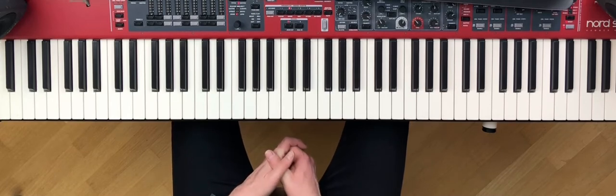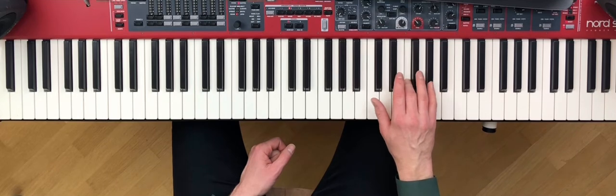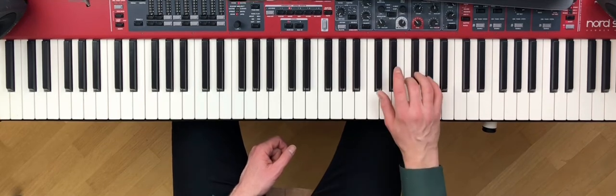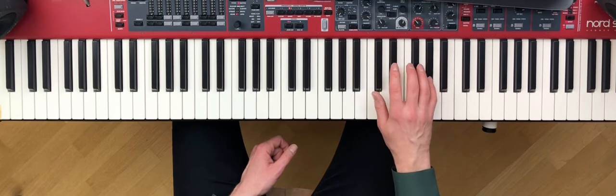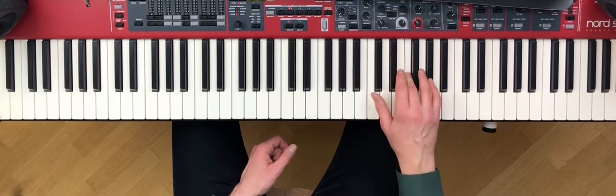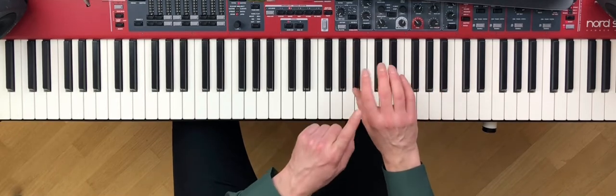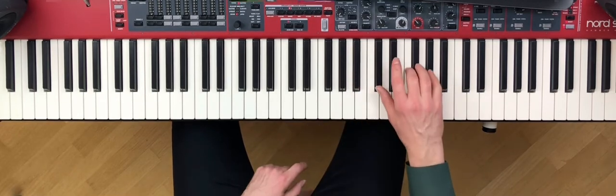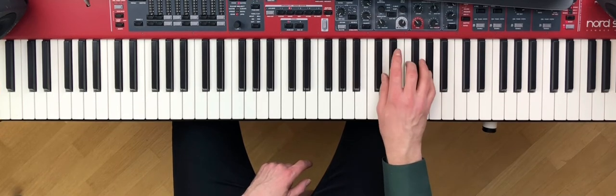Then there's a second voice, which you could call the alto voice, and it goes mainly in thirds, and a third is three tones away from it, so it's one, two, three. So it's three notes under in the D flat scale. One, two, three, so it's an F here. And I've written a fingering, you can see, so I play 5-3. One, two, three, four, five. So I play these two notes. Two, three.